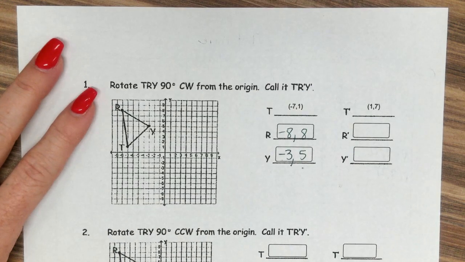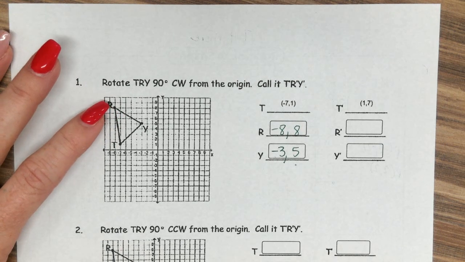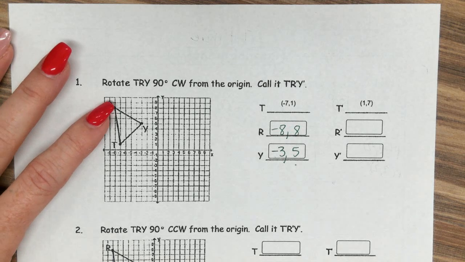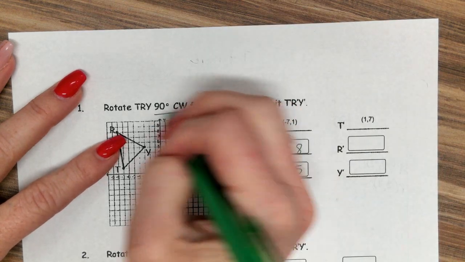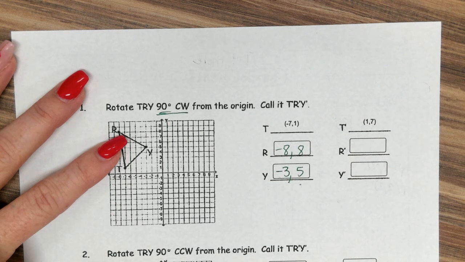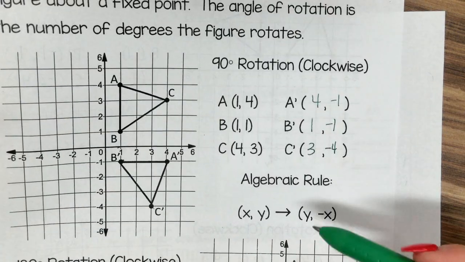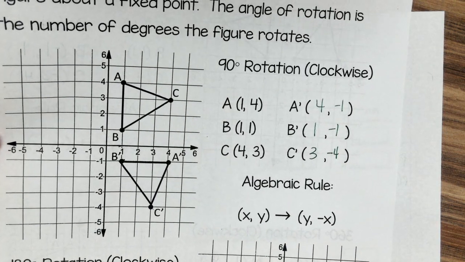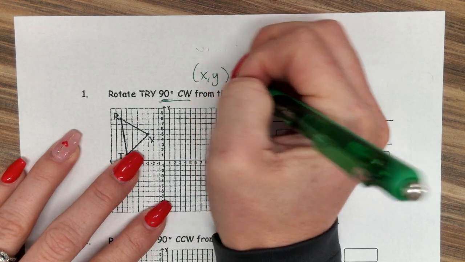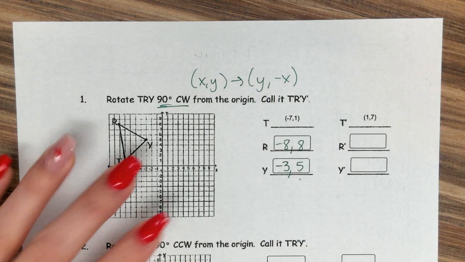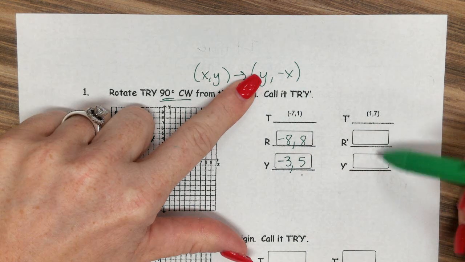Your job is to rotate this. They want you to draw the picture. But you're going to have to come up with the coordinates to do that, just like we did right here. Remember, we applied the rules? So what are they wanting you to do? 90 degrees CW. What does that mean? Clockwise. So we need the rule for 90 degrees clockwise. Now, you have them right here in your notes. Or you could use Happy Face Man. Yes? So write this rule down. Take your x and y, and it becomes y, -x. And you are going to apply this rule to come up with your new coordinates.